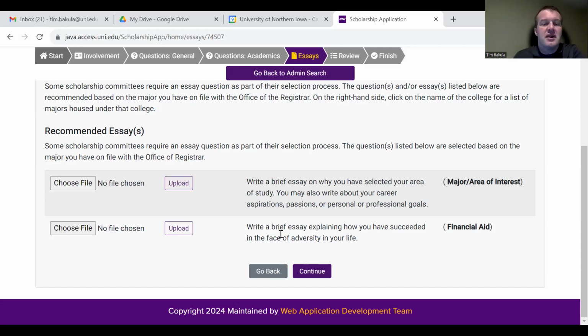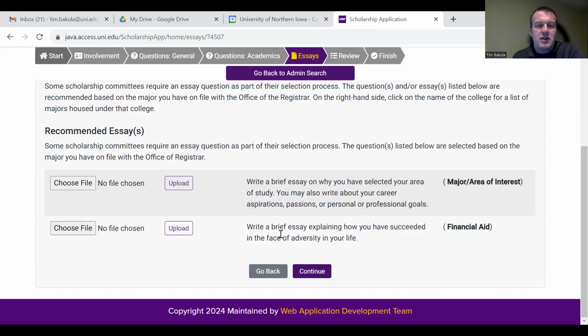The other question there is one that gets at, if you remember back a few screens, that question about overcoming personal hardships or adversity. That's a question that our office looks at for a number of different scholarships that we help our donors and the UNI Foundation fulfill. So writing a brief essay explaining how you've succeeded in the face of adversity in your life. Not every student has something that readily comes to mind, but I would talk with parents. I would talk with others that may know about you to help frame, what does that mean for me? This can come in a variety of different forms.